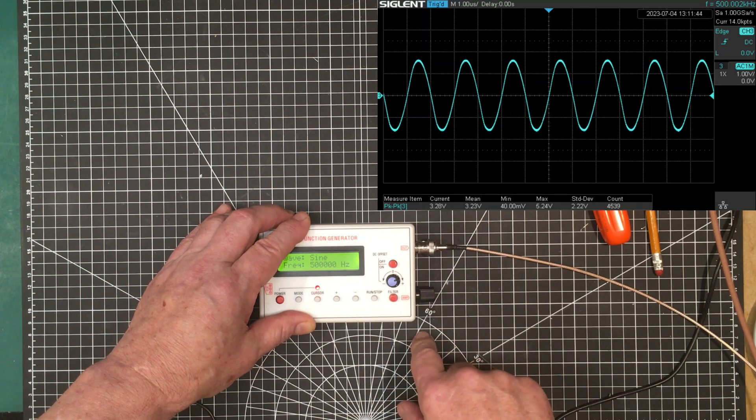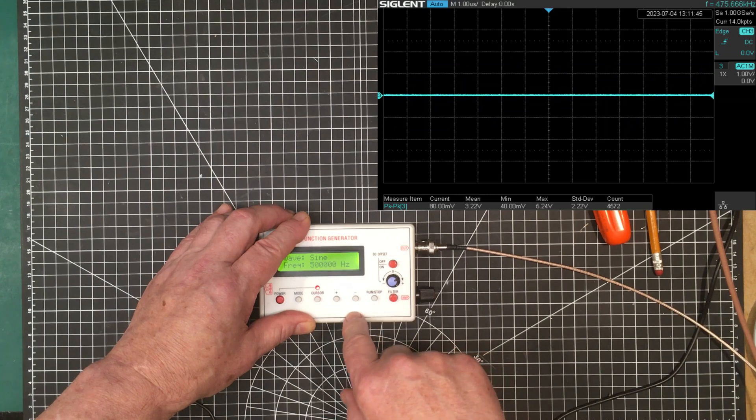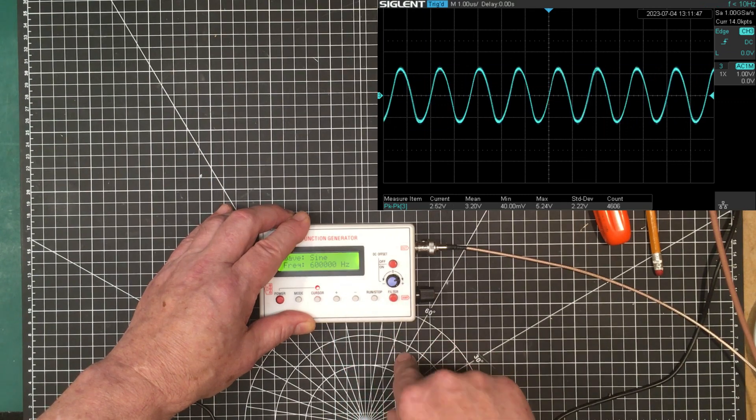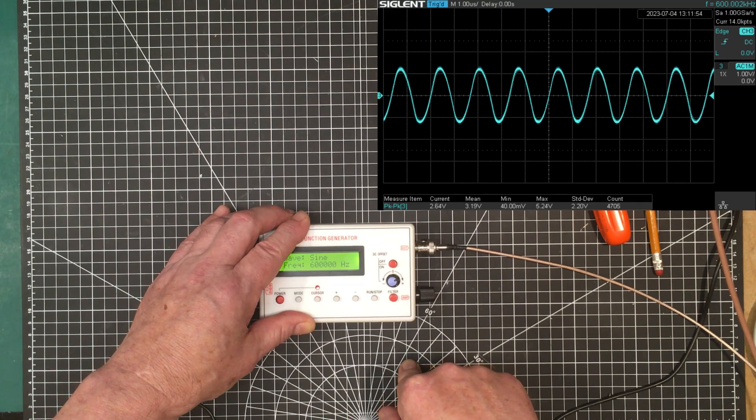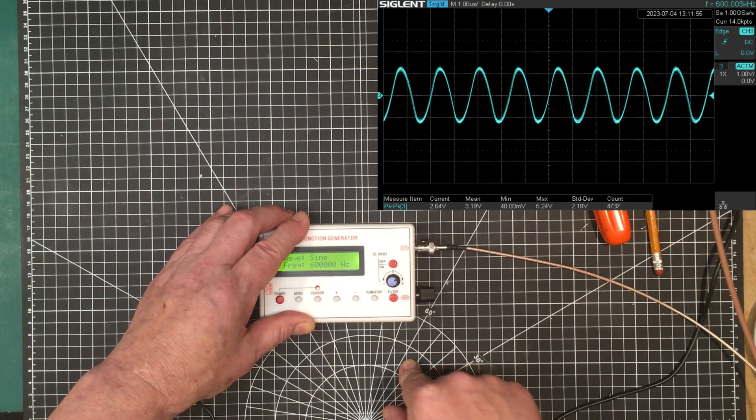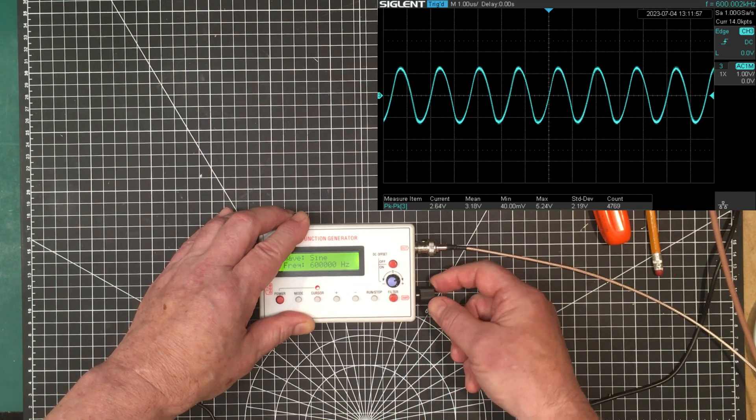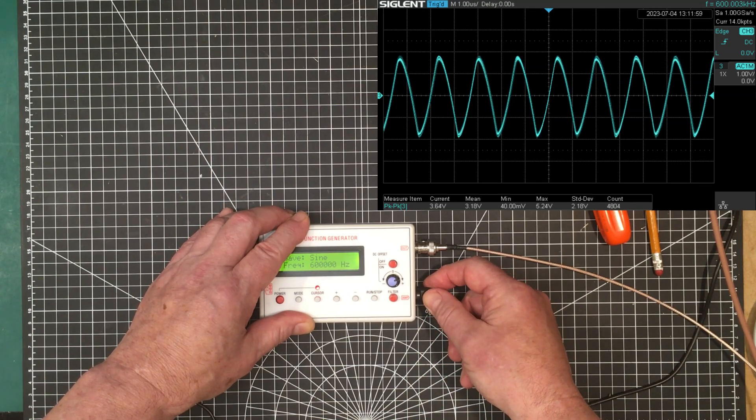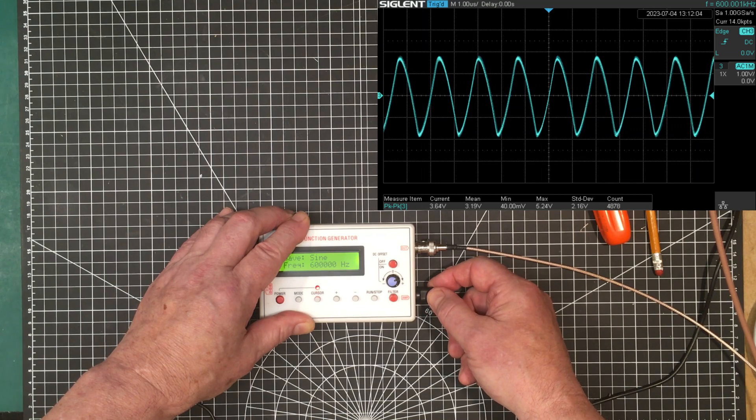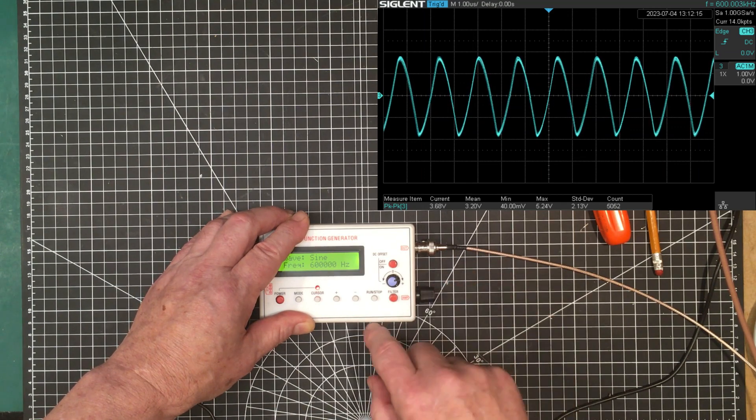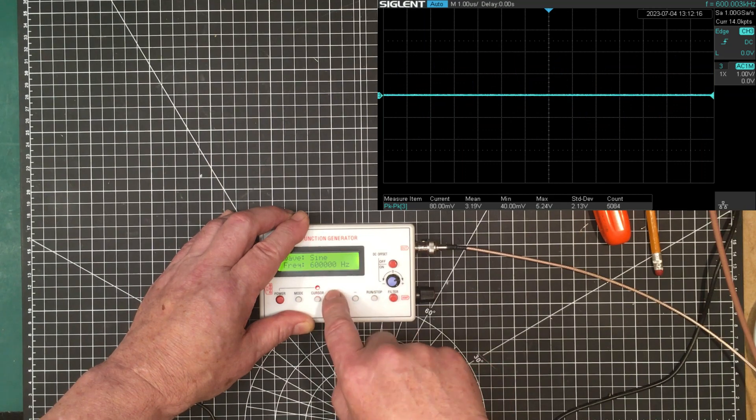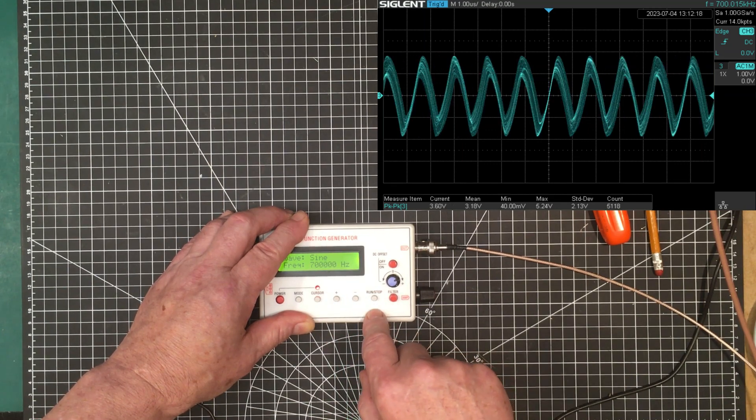See what happens if we try for 600. We can produce 600 kilohertz. It's not really a sine wave anymore but if you desperately needed a signal at 600 kilohertz you could and you can get right up to about four volts peak to peak. So that's not horrible. Let's see what happens if we ask it to go at 700 kilohertz. Oh yeah so that's not really usable for anything there. It's got the jitters real bad.